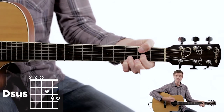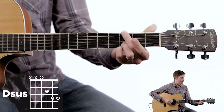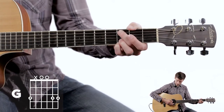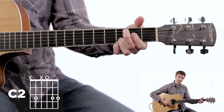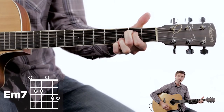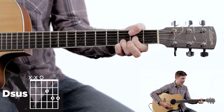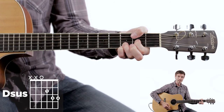Okay, so you're gonna loop these chords around in a cycle with all the progressions of this song. So again, you've got your G, and then move to that C2, okay? And then you go to that E minor, slide down for that, nice and open, and then the D, and we're substituting a D sus sound for that. Gotta get all four strings in there, and you've got your D sus sound. And that's your chords that you're going to use for the song, This Is Amazing Grace.